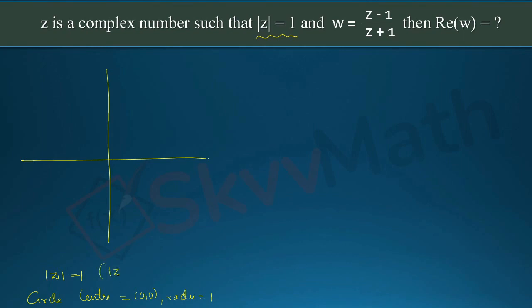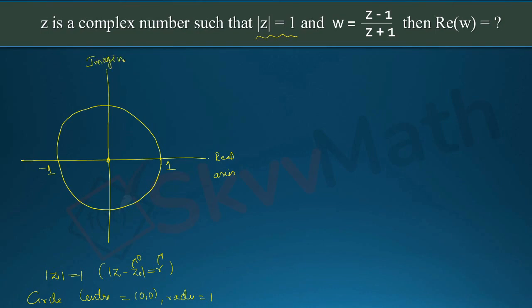Because it is in the form of |z - z0| = r. Here z0 is 0, which is the origin, and r is the radius. So let me draw a circle. Here is a rough sketch of the circle, it's not that good a drawing, but let us suppose this is a circle and its center is here. Because its radius is 1, this is 1, I can say (1, 0) or (-1, 0) on the real axis. This is the real axis because it is complex numbers, and we call this one the imaginary axis, and the plane we call the Argand plane.